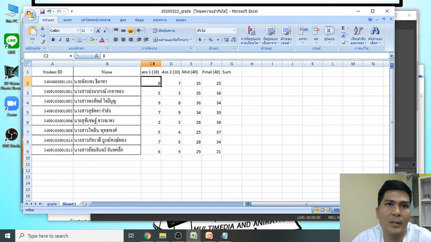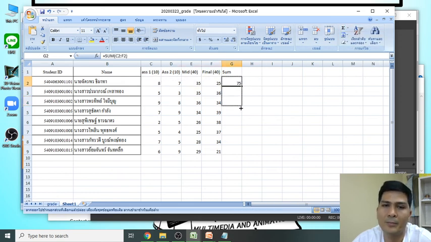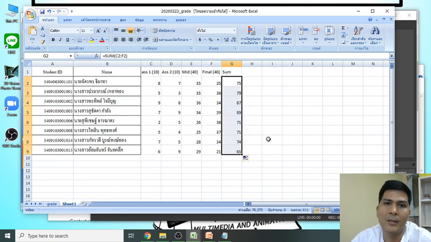Here we have assignment 1, 2, a midterm exam and a final exam. And totally when we sum, it becomes 100%, right? Now we can sum the score, the total score, and then we can do grading.